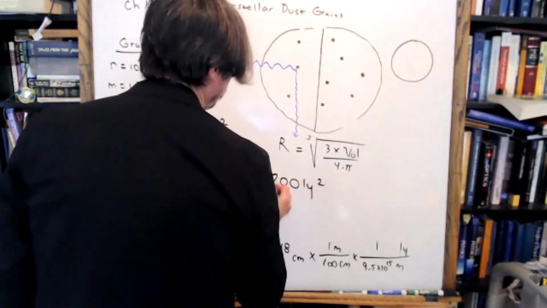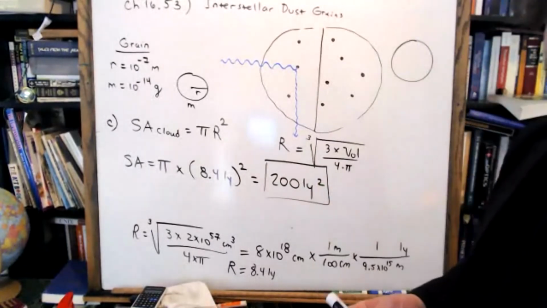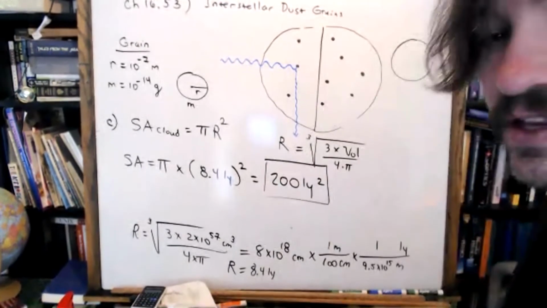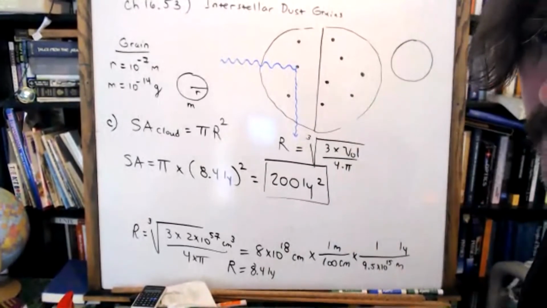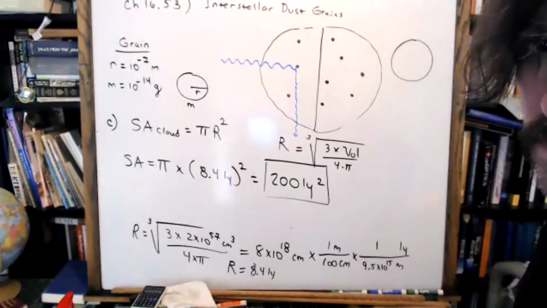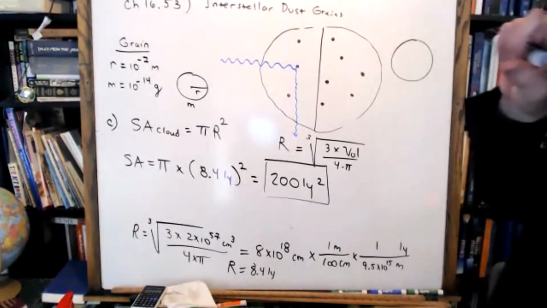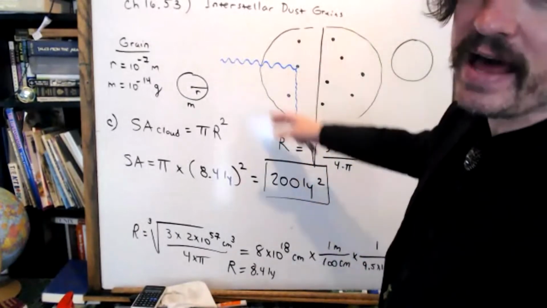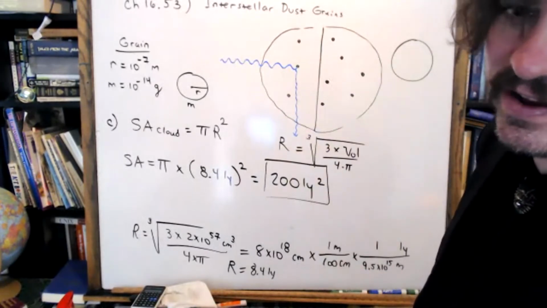Hey, Vladimir, thought question for you. We found that the total area of the grains was 700 light years, but the total area of the cloud is less, 200 square light years. Vladimir, how can the total area of all the grains be greater than the cloud that encompasses them? Because grains are much bigger than the atoms in the cloud. No. The grains are, you're still missing the point. The cloud is a large enough volume to contain the grains and then more. But how is the surface area of the grains greater than the cloud?